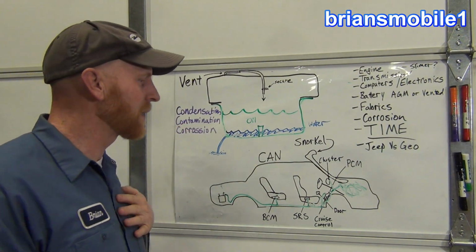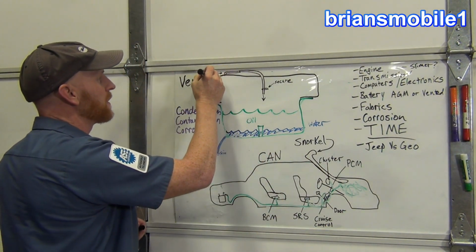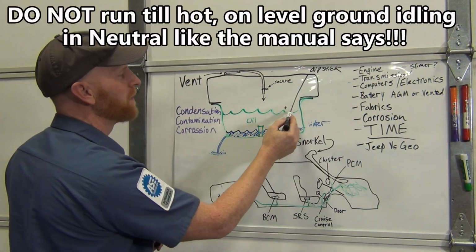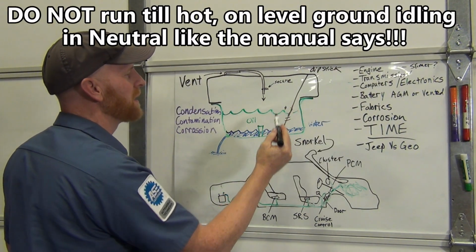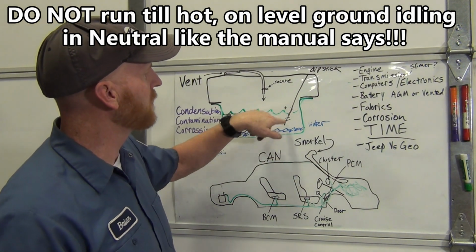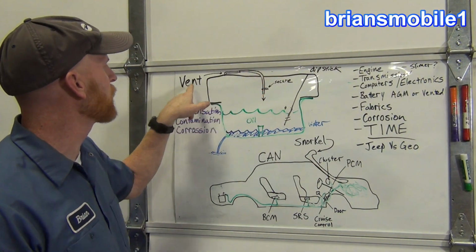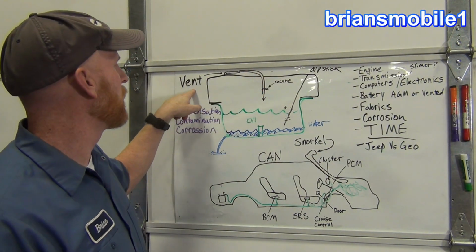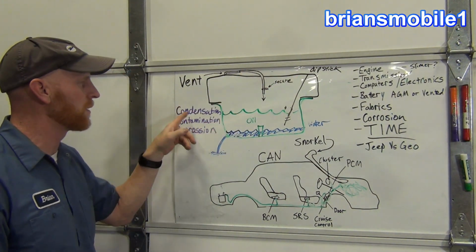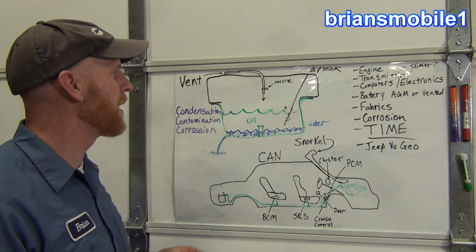Now another thing to consider is you've got a dipstick that goes down in here. A quick easy test, let's say our dipstick goes here. If it's way up above full but you didn't add anything to it, there's a good chance that there's water underneath that has put it up. And some of the water, if it were to come in, for example, through your vent, it could be in other places of the transmission, and it could be having condensation. So the better you can get that out, and the sooner the better.